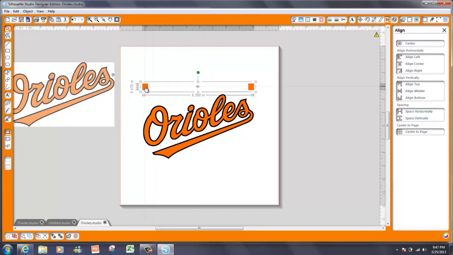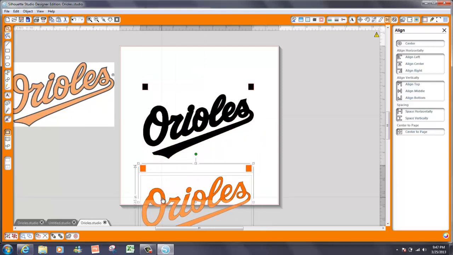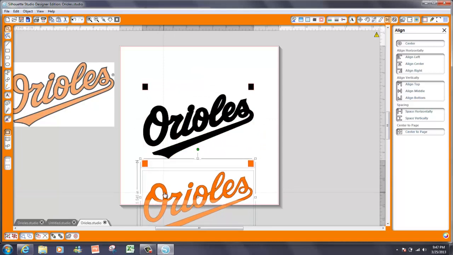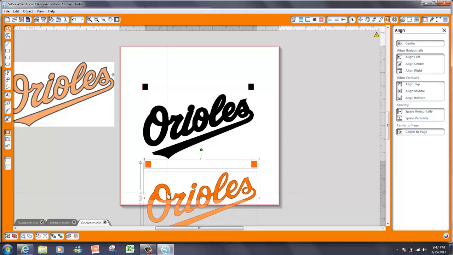Now we want to left click that top layer and left click our orange. Now when we drag that away, you'll see the boxes connect to the orange and the boxes connect to the black. When you go to put your vinyl design together, if you take your transfer tape, put it on top of your design after you've already weeded it, and then peel away the back layer, and I would say cut right about here off of your back layer.